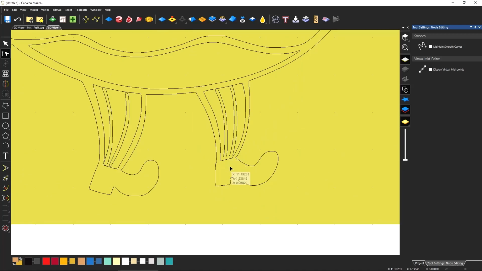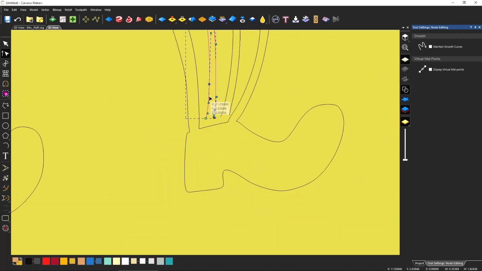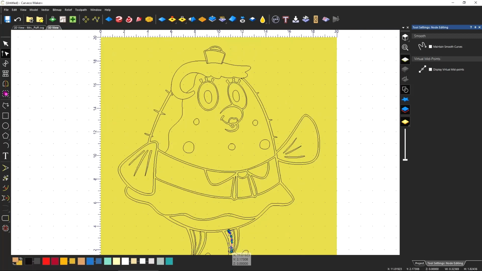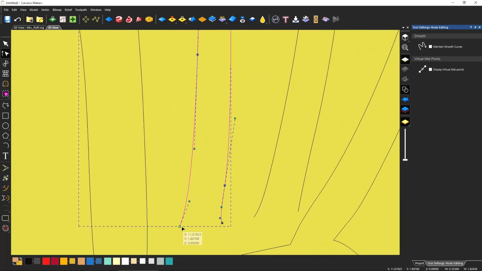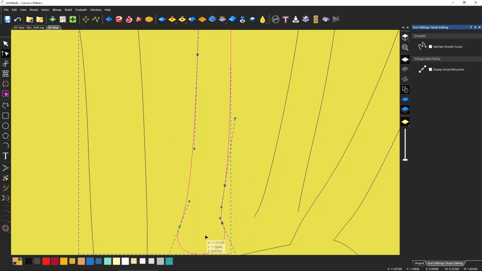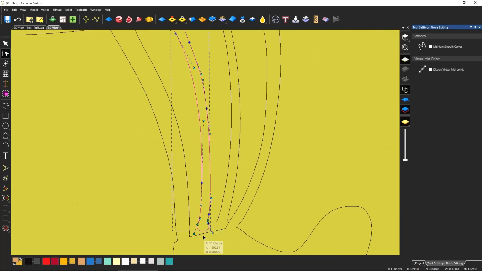Now we're going to connect those two. What you can do is, if it's going to be a closed loop, like this is a closed loop up here, right click this and say close vector with a smooth curve, and that's going to give you that curve at the bottom.